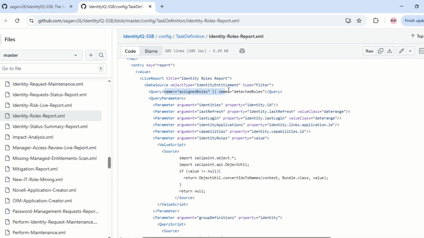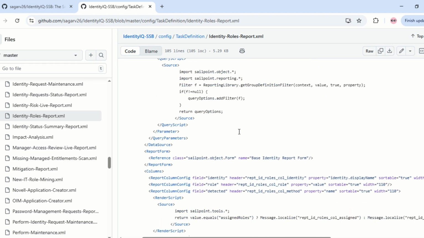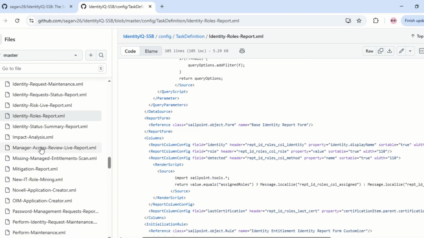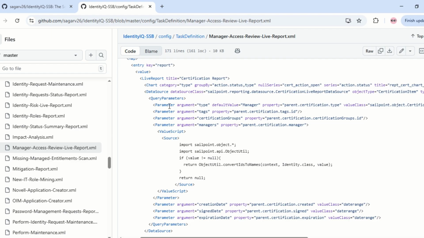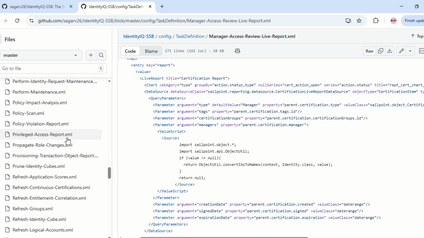Here you can see we have a query to get the roles, either assigned or detected roles. It's another certification report based on query parameters.